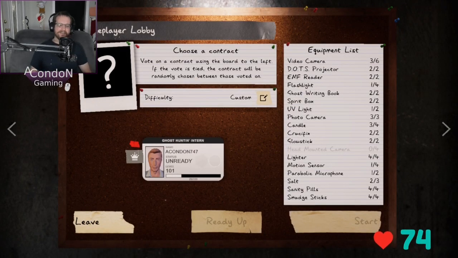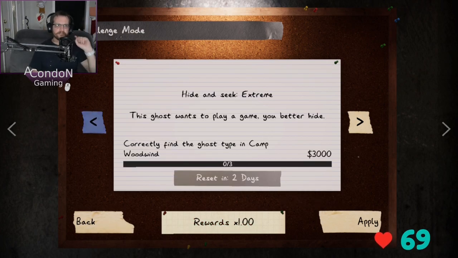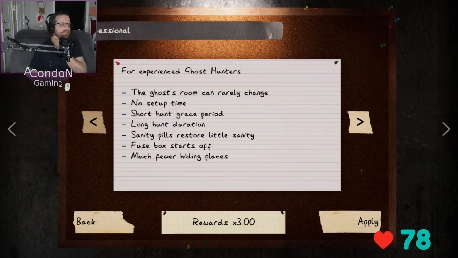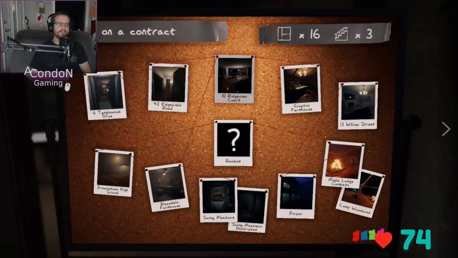Mimic. We got Mimic. Okay. We're looking for the Mimic. So we're just doing standard nightmare, standard professional, just standard. So I think we're going to do investigator's over. I think we'll do a professional just to start. So we'll just do a professional run just to start.